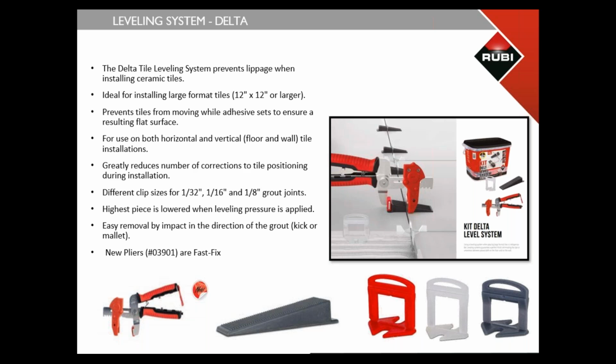And then the new pliers. I don't know if you guys have seen the old style pliers with two wing nuts that you have to move on the pliers. These are fast and adjustable. With one hand, you just move it to the place you want to set it at, and you're good to go.